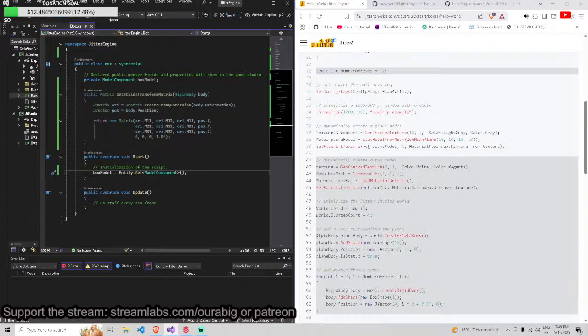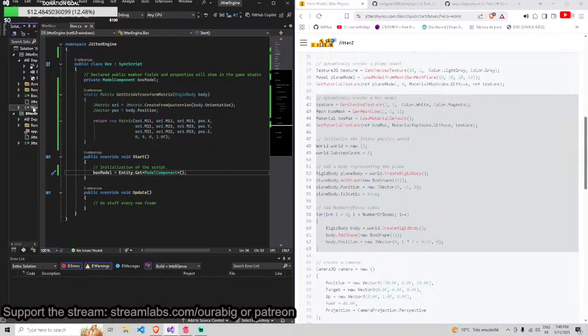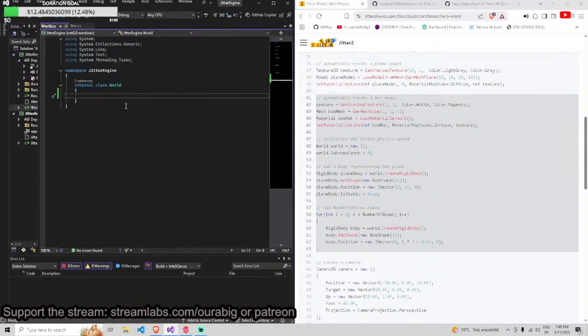So we get the model component, which is this one, mesh, which is a box mesh. It's generating, okay, material, world. So this one should be, I guess, general.